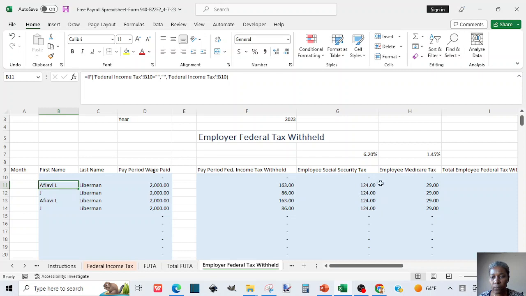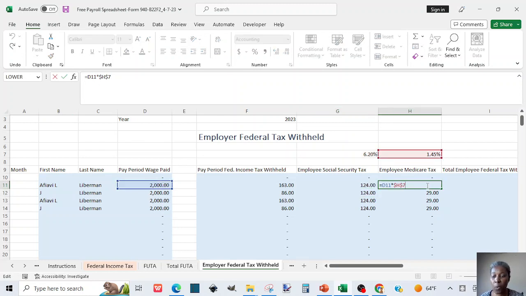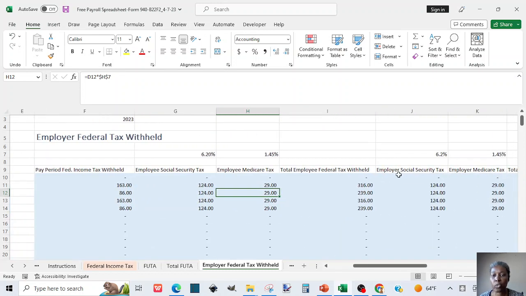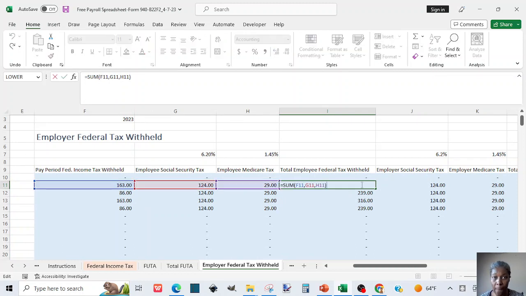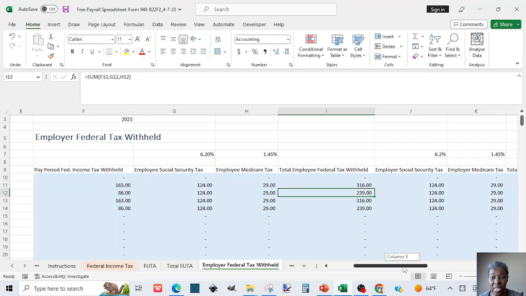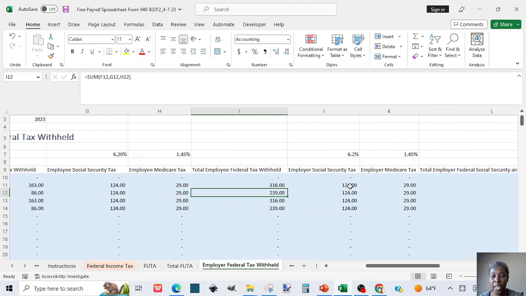So you are going to withhold $124 for Social Security and $29 for Medicare tax. In total, you are going to withhold $316 from the employee's wage for that pay period. Your business is going to pay $124 for Social Security tax and $29 for Medicare tax as well.